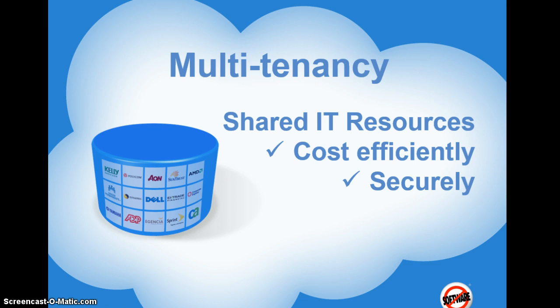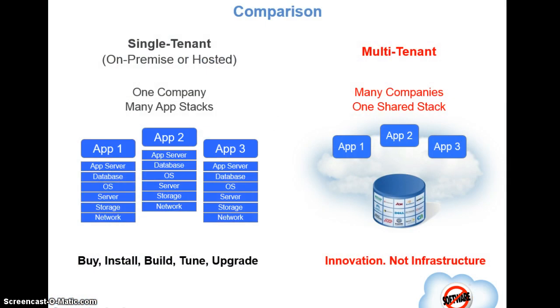As an analogy, we can think of an apartment building in which many tenants cost-effectively share the common amenities, but they still have their own private spaces. Similarly, a cloud uses multi-tenancy technology to share IT resources securely among multiple applications, organizations and tenants, such as businesses and organizations which use the cloud. With multi-tenancy, cloud computing platforms are able to deliver a faster, easier, and lower risk model to IT.